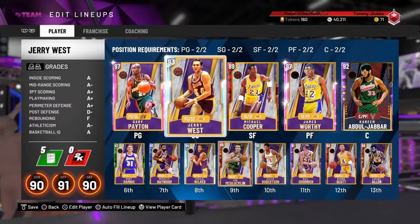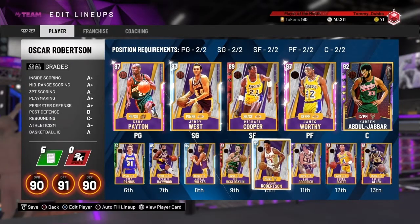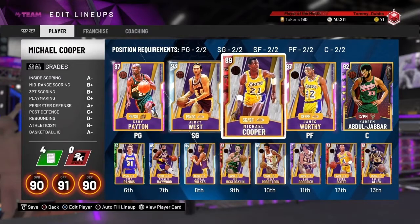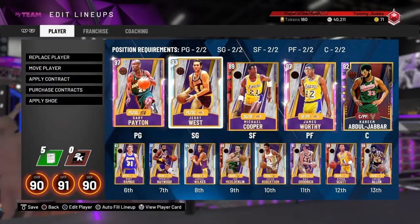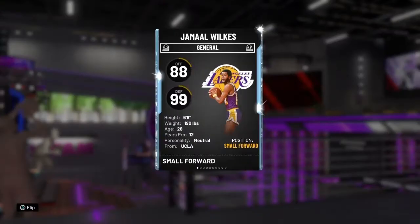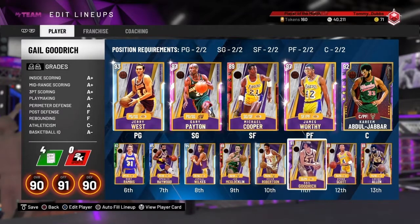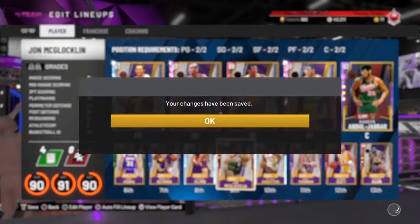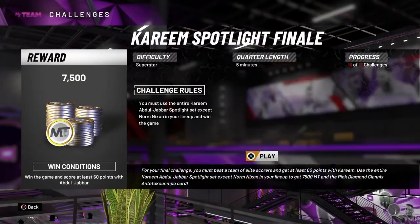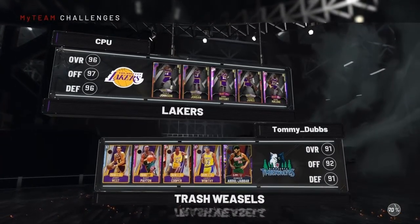So, yeah, we will start our 2 pink diamonds, and we will start Jerry West. And then we'll have Oscar Robertson and Jamal Wilkes, 2 diamonds off the bench, as well as McLaughlin, who can shoot from anywhere. So when we do have to go to our bench, we will not run out of firepower. However, all this is kind of a moot point because, as I say, we have to score 60 with Kareem. We have the Brooklyn Nets playbook. We're just going to spam quick through STS, and not much is going to run through these other guys. They're not going to be responsible for much offensively, but we will need them to play some defense.